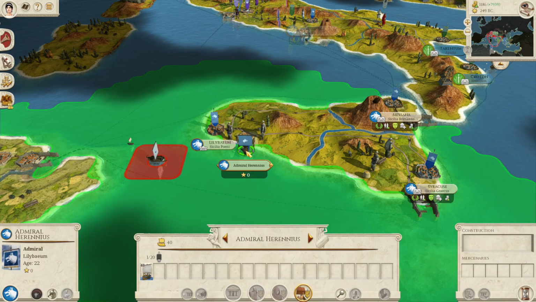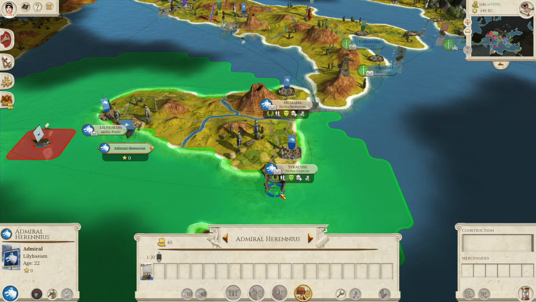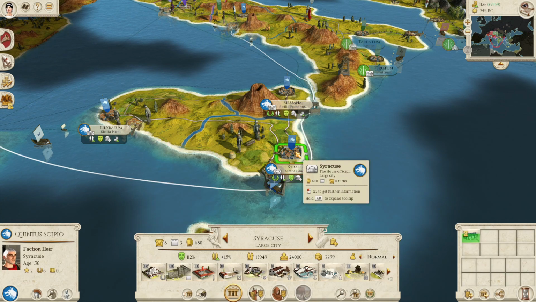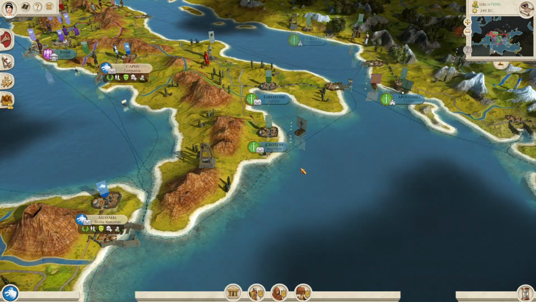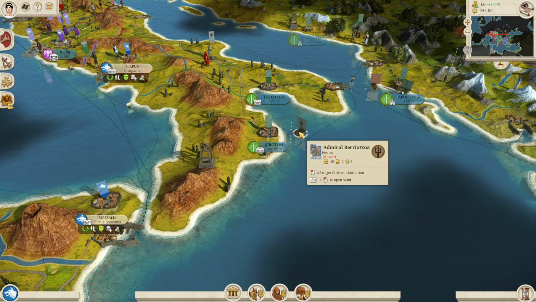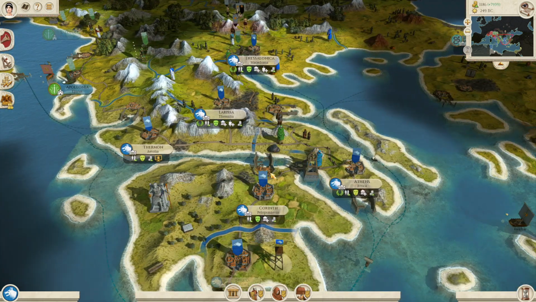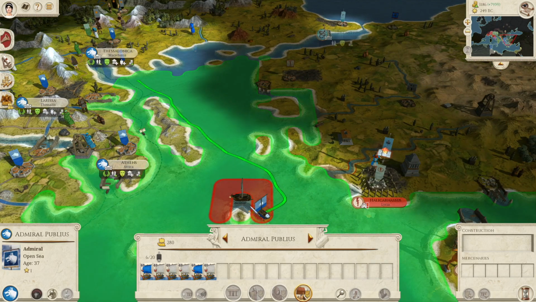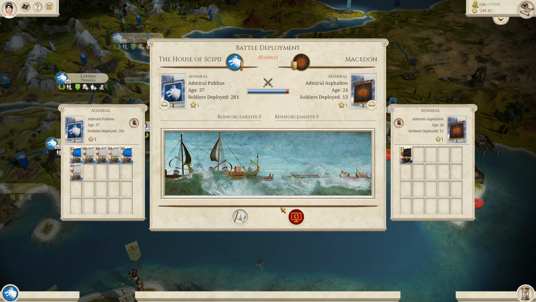Fleet ready. There's nothing on this. Have you move over here. And since you can't move right now, I'll leave you right there for now. This is pirates, okay. Here's my big fleet over here. Fleet ready. This one right here, slightly damaged. It's Macedon. Attack! I guess we'll do that.